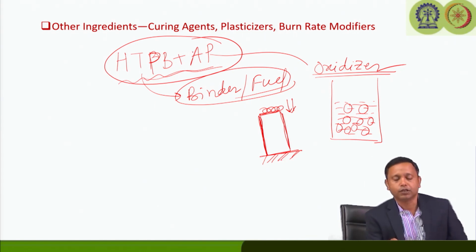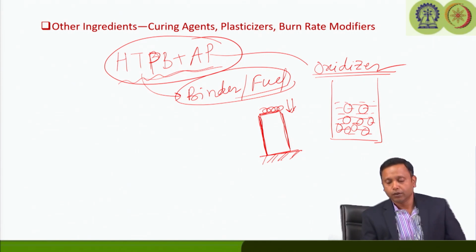For example, curing agents. The role of curing agents is to cure the uncured propellant. Once we have this mixture of fuel, oxidizers and binder, we need to form the matrix. This pre-polymer is going to form a cross linking and hold the solid crystals within the propellant matrix. The agent which does this is called the curing agent, which is going to accelerate the curing process or cross linking process.